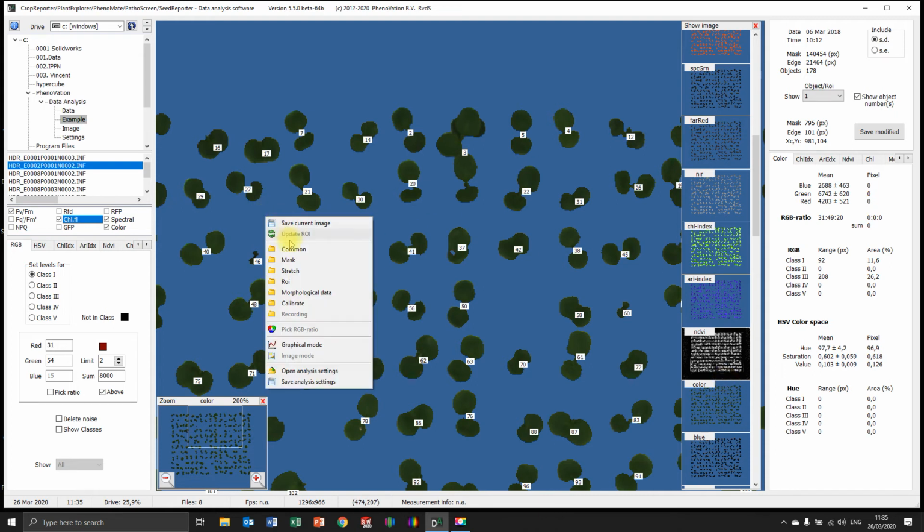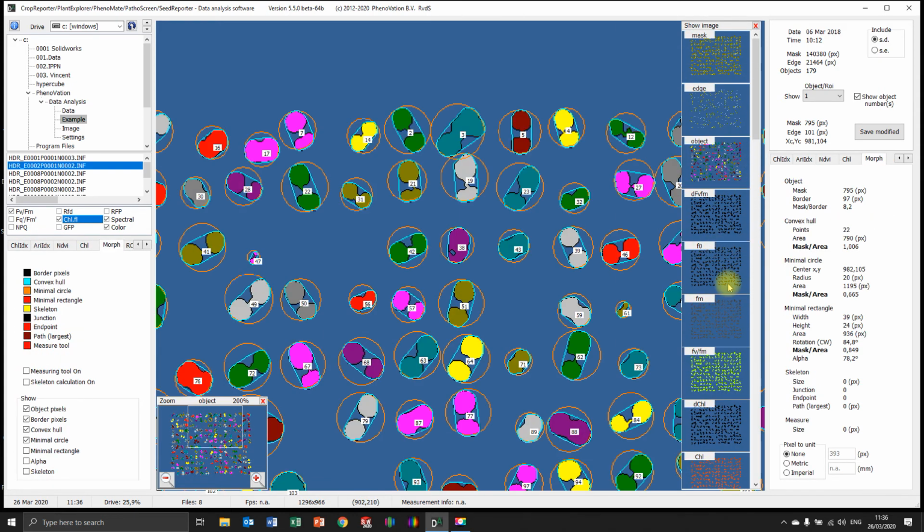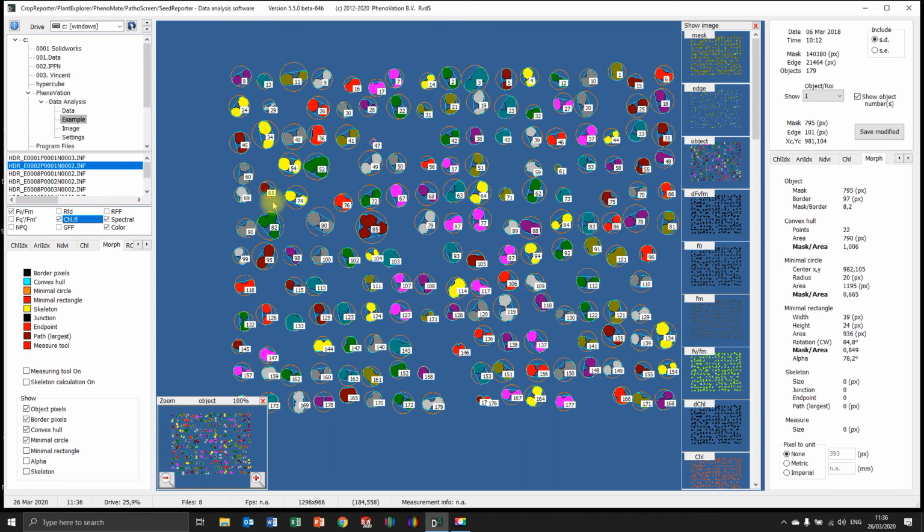We can still solve this because, as I explained in tutorial 1, we can use the eraser. So if I just erase this, you will see 3 will be 2 different. So now we have 3 and 19, and now the objects are separated. But then you have to save the modified file. And this will take a lot of effort because it's probably not only one plant. Here 52 maybe is something not really well. So yeah, it's a lot more work than just imaging it correctly.